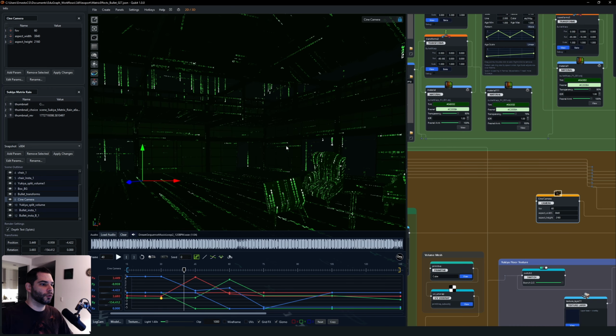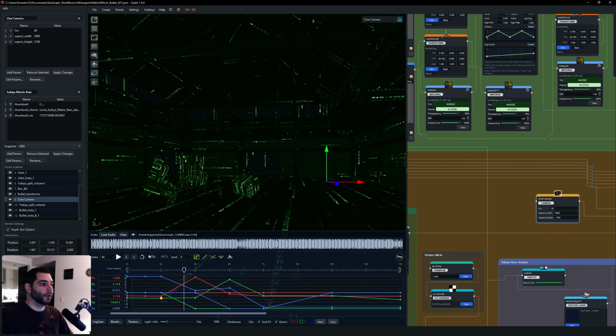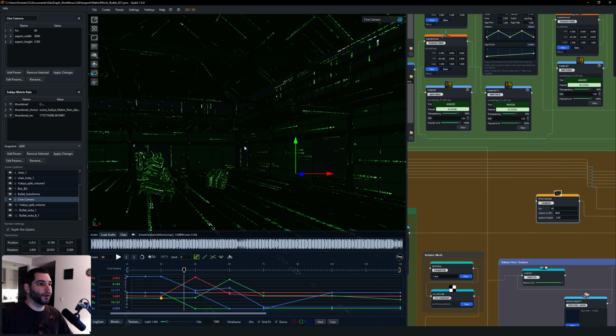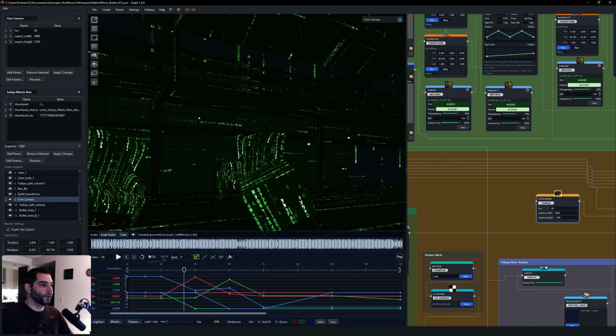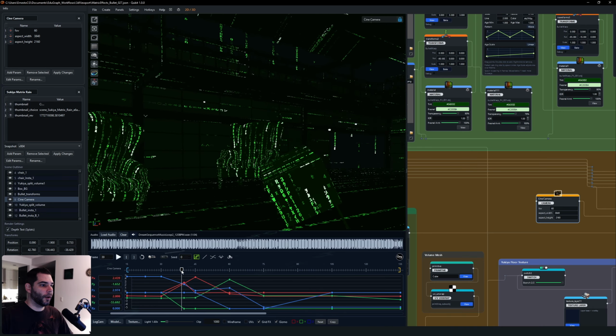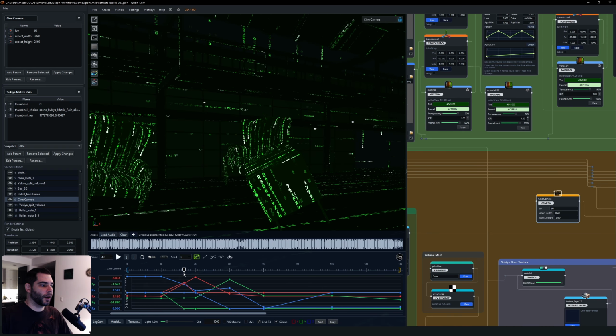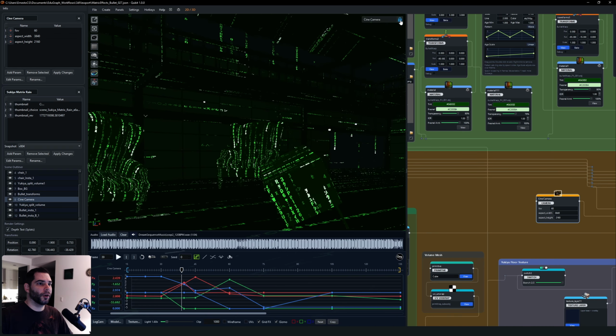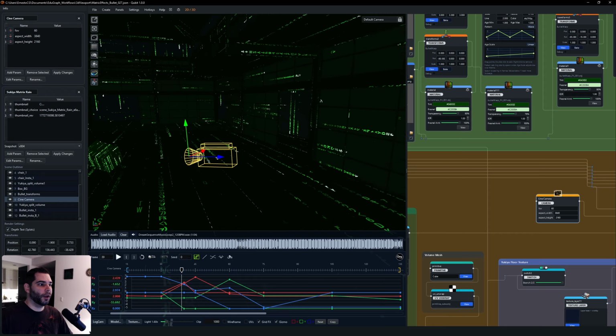That way we can control the camera by navigating and flying around our scene, and then we can just key it wherever that camera is. So let's have it selected, and now we can just key it there, and now that camera is keyed to that angle that we set. If we unlock it, we can then navigate away from it.